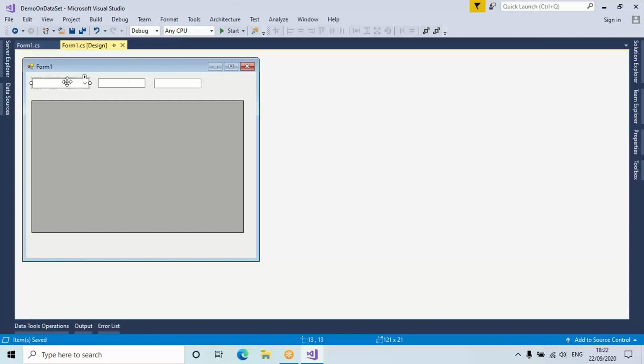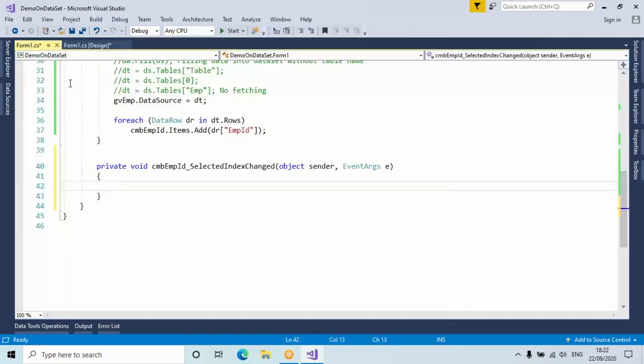Here, select the combo box, double click on it. Now you should write logic. Here also two logics are there. First, I'll cover one logic.